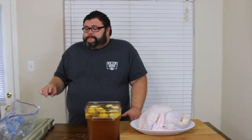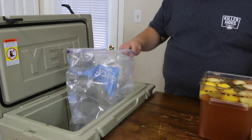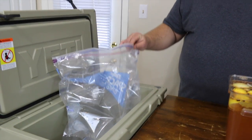You never want to pour a warm brine over a cold piece of meat — it wouldn't work. Give it a day ahead of time, several hours. If you need to chill it, get it in a cooler with some ice and set the container down in it — whatever pitcher you have your brine in. It'll work great. Now we're dealing with a cool brine and a cool turkey, so that's where we want to be. The next step is to get our brine on the turkey. I use these big Ziploc bags you can find at Lowe's, Home Depot, or Walmart — an oversized Ziploc that's great for brining.